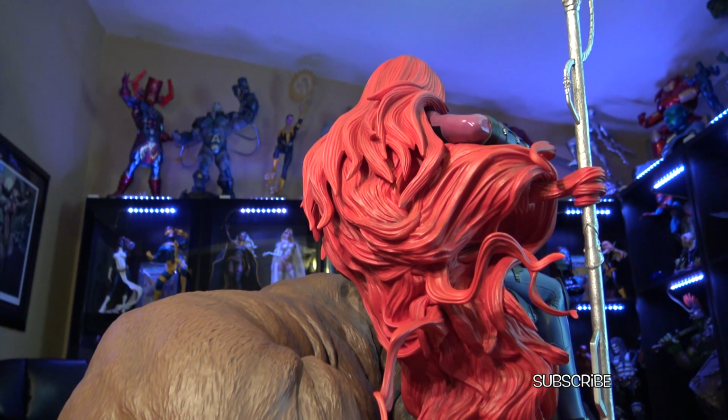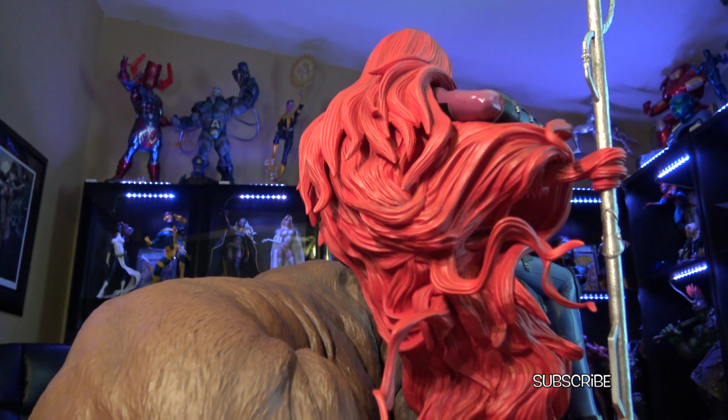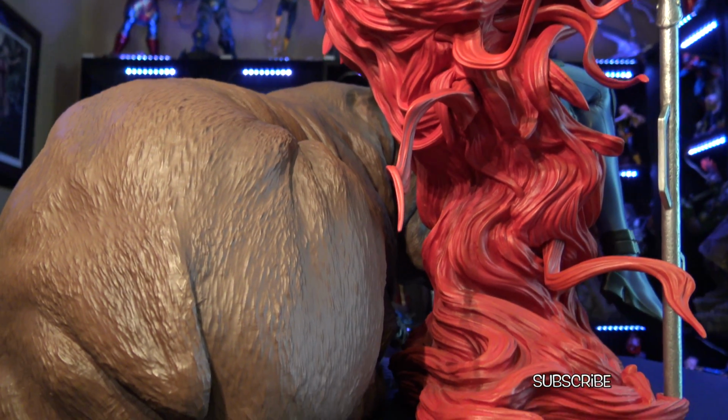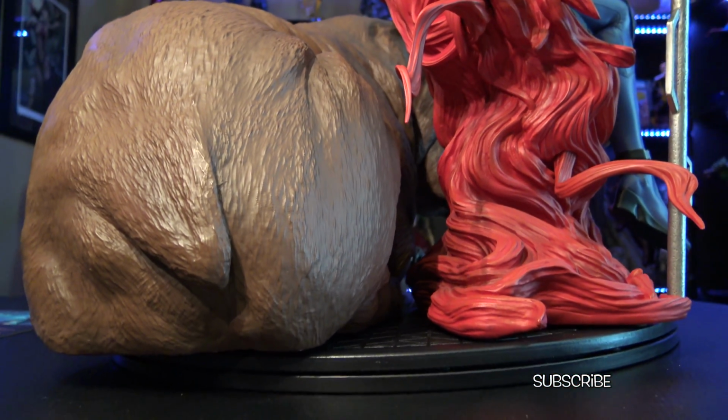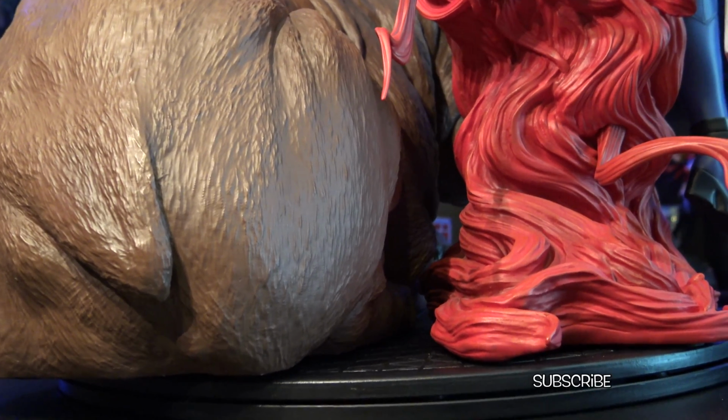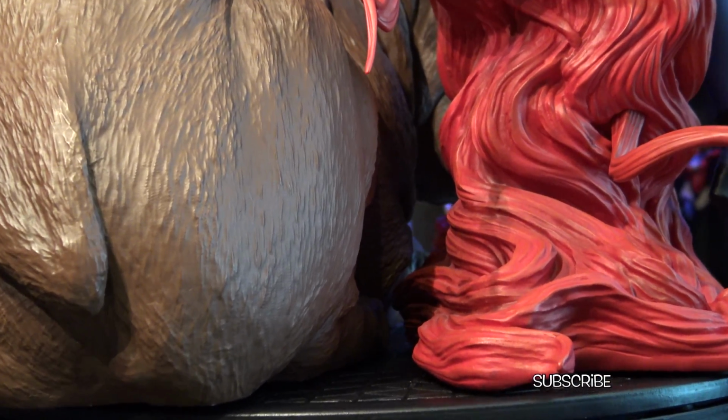Be very careful when you put these two pieces together, you guys, just because to display them like this, you have to get them pretty close. Just pay attention to what you're doing, and you won't have any problems. Pay attention to her hand and his ear the most, because that's where it comes in really close.